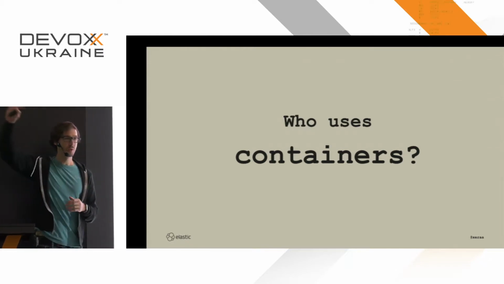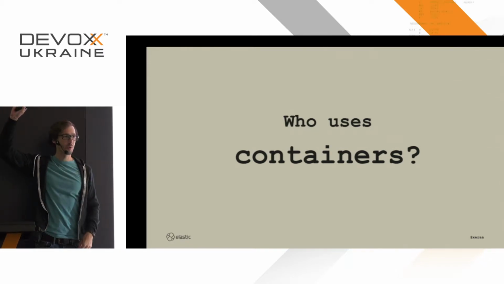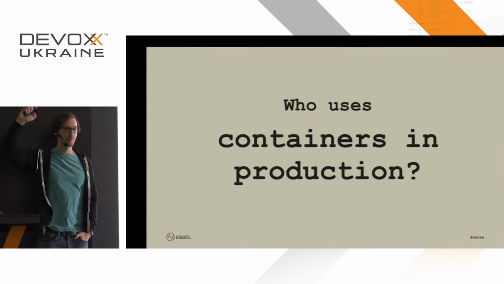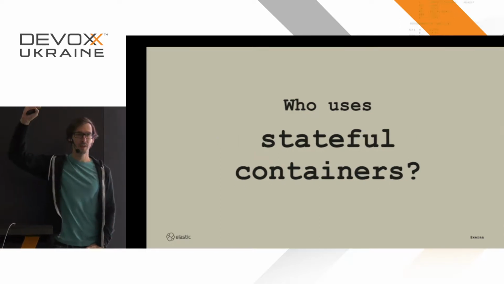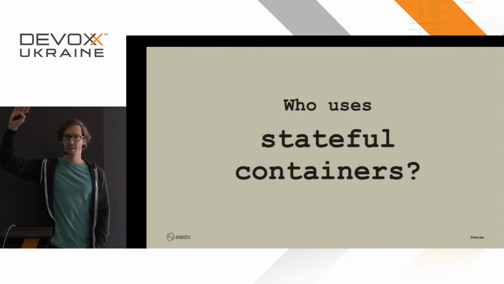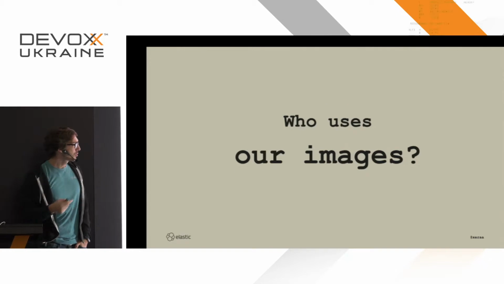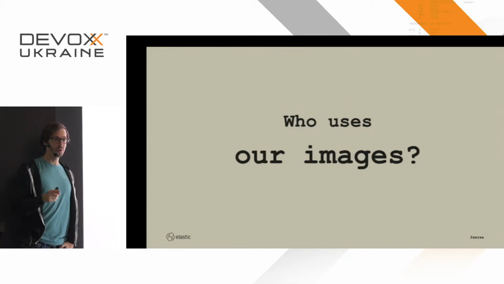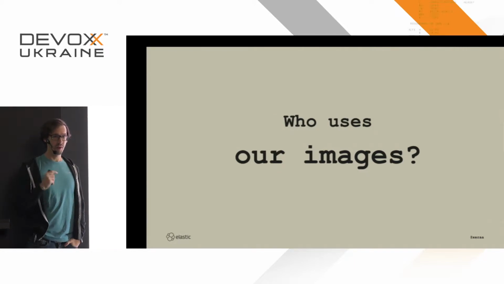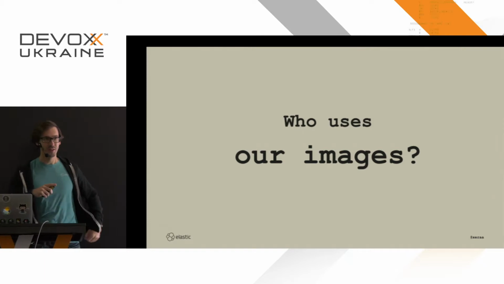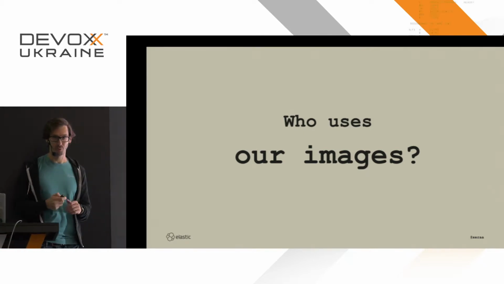So generally, who uses containers already? That's probably everybody. Who uses containers in production? That's almost everybody. Who uses containers for stateful stuff, like databases? Relational, Kafka, anything like that? Okay, that's quite a few. Is anybody using our images? A couple? Is it really ours, or did you build your own? Ours? Okay. If you're building your own, I would be interested in why, but we can discuss that afterwards.